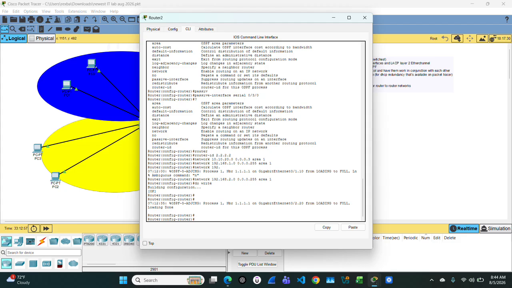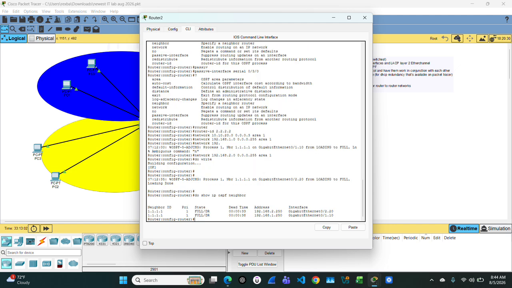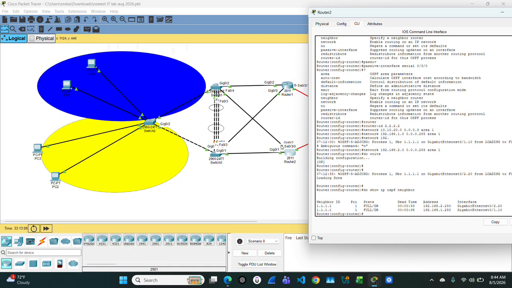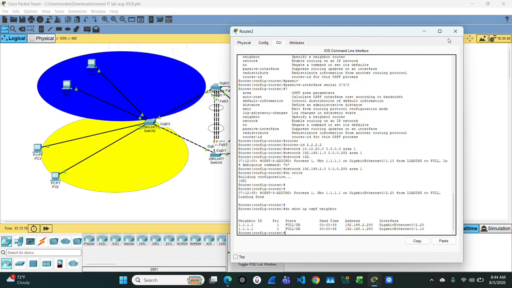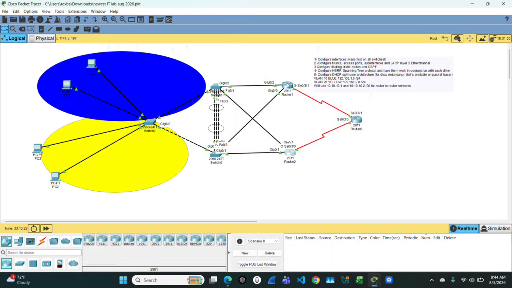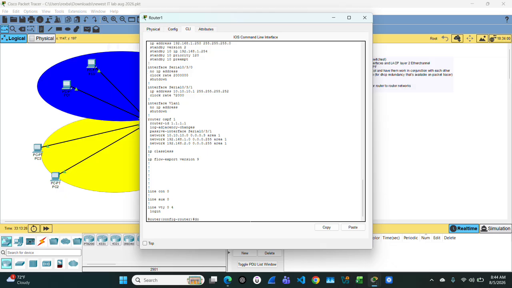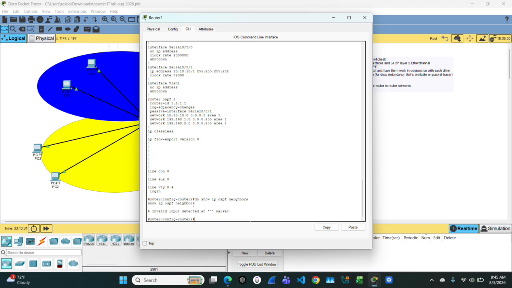Oh, if you wanted to see, do show ip ospf neighbor, you can see we have 4 adjacencies. Now it shows the same router twice as a neighbor adjacency because there's actually two routes to that router, well, using my sub interfaces here. So, not two routes, but two interfaces. And some of the commands on Cisco Packet Tracer are very temperamental. If I were to make this an S, it will fail.